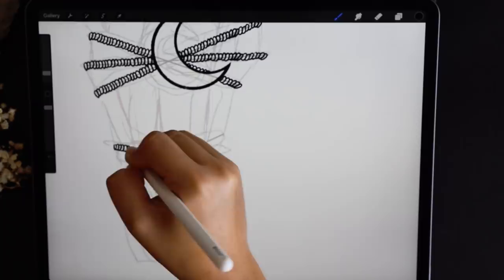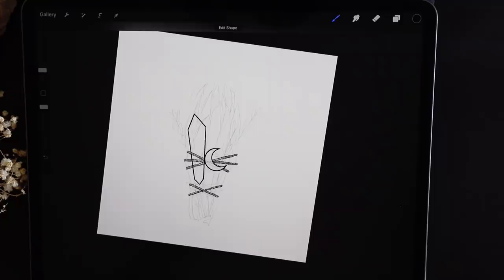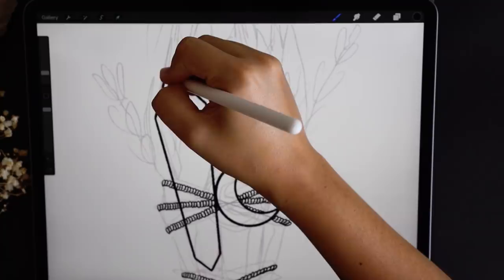And then now I'm going in and just drawing the rope on the bottom part of the sage bundle. So pretty much the same process, just a whole bunch of little circles, and that's it. My camera cut out when I was drawing the shape of the crystal, but it's pretty simple. It's just straight lines. And then I just rounded off the top while it kind of made it more flat.